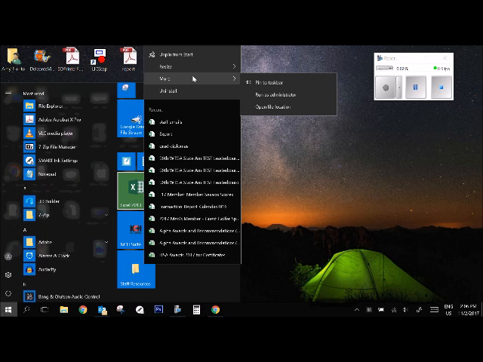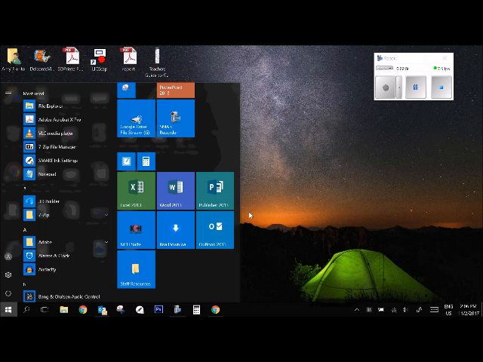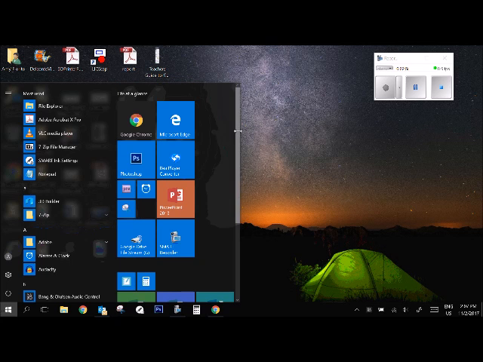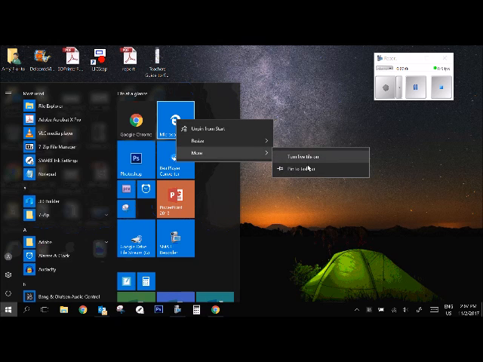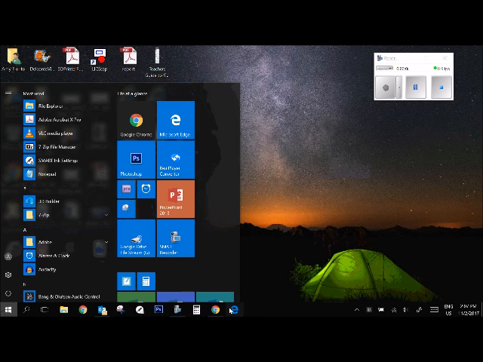And the other thing is that most of these, in addition to being able to be placed as a shortcut on the Start menu, you can right click them and, if I go to More, I could say Pin to the taskbar as well, and that'll put a copy of the shortcut down here on my taskbar as well.